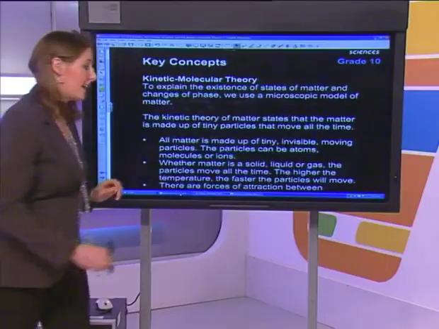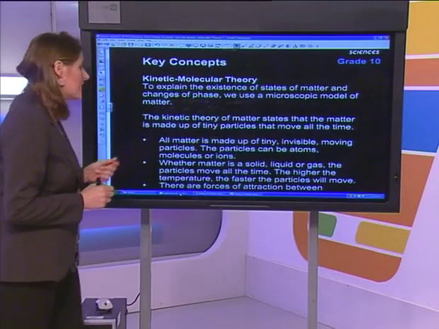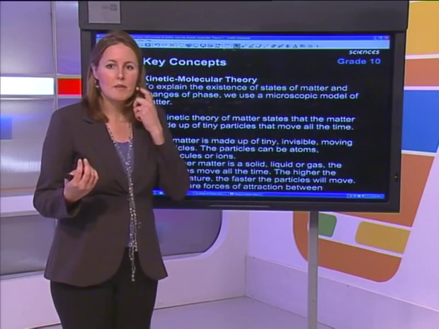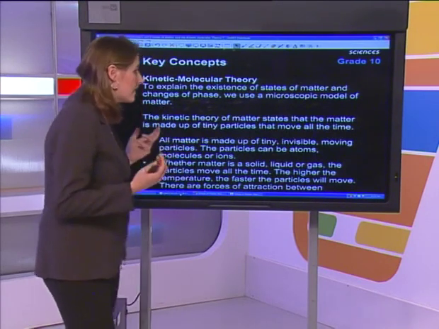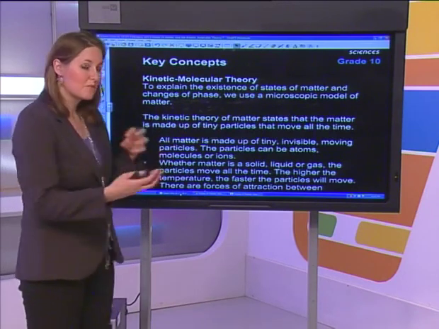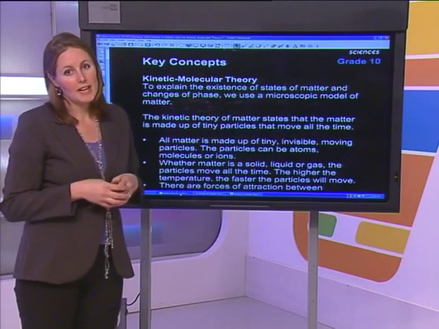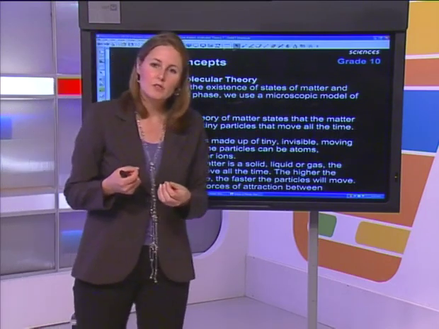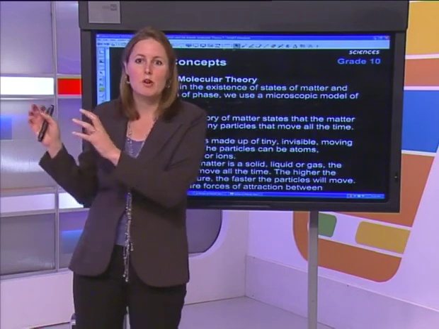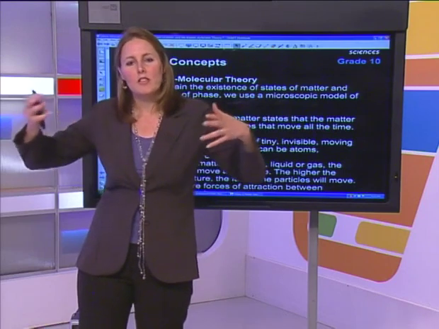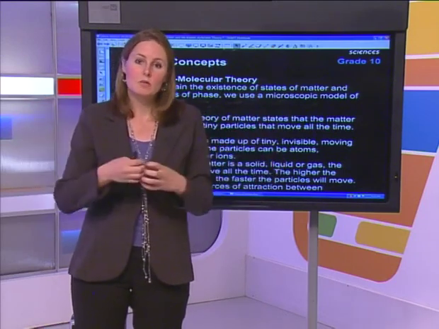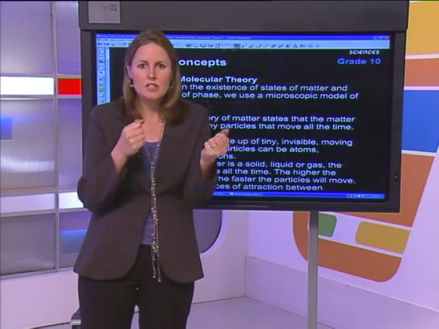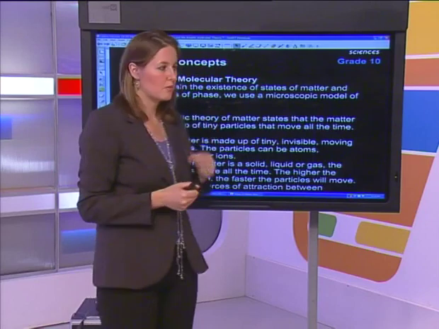What I have here is the kinetic molecular theory, and it's a theory that we've got some evidence to back up. In the same way you would have various pieces of evidence when you're trying to understand something, we have all these pieces of evidence that add together to help make up and support this theory. One of those pieces of evidence is diffusion. I did mention diffusion earlier. If you were to spray some perfume or deodorant in the corner of a room, over time, that smell, sure, will become more and more dilute, but it would spread throughout the room because of the random movement of particles bumping into one another and dispersing throughout the room.